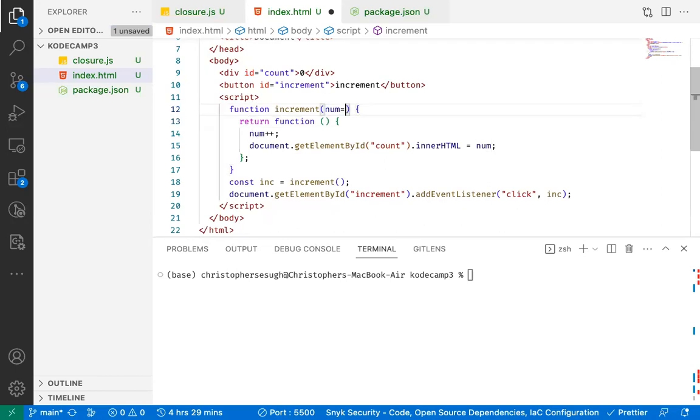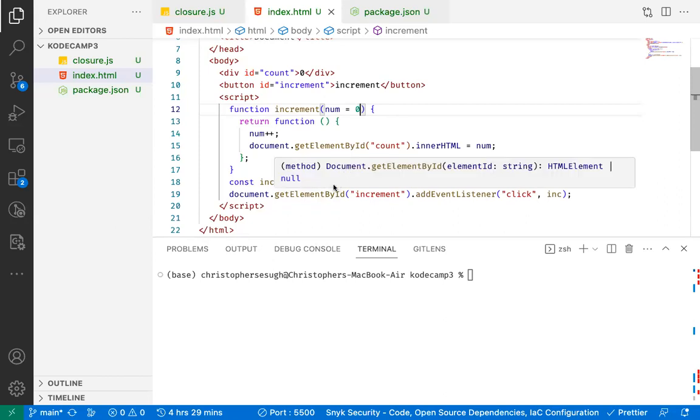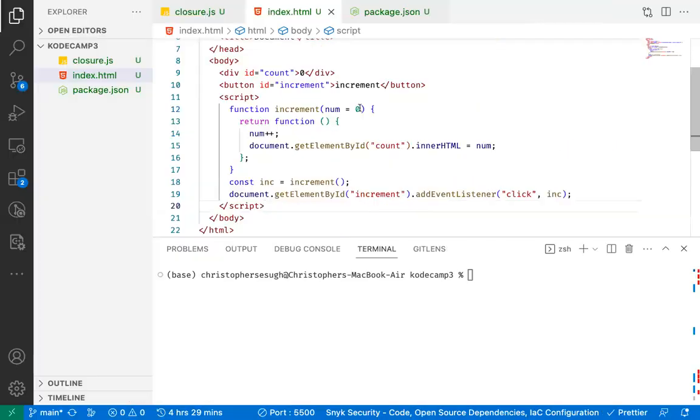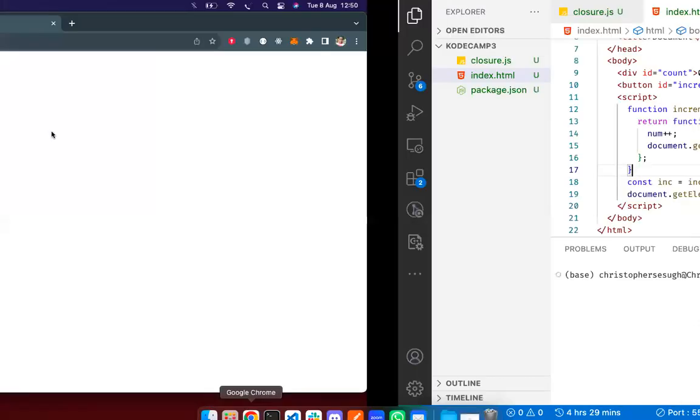Let's initialize this to 0, so that even if the user doesn't pass in anything, say this here is empty, if you click it you are still incrementing your number because it is initialized to 0. The user doesn't need to pass anything in order for the function to work. But he or she can also pass 20. Now this 20 will override this 0 and we set the initial value of this number to 20. Then if you click this button now, you are incrementing 20 by 1.